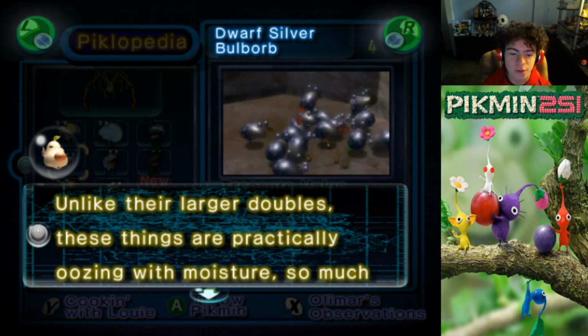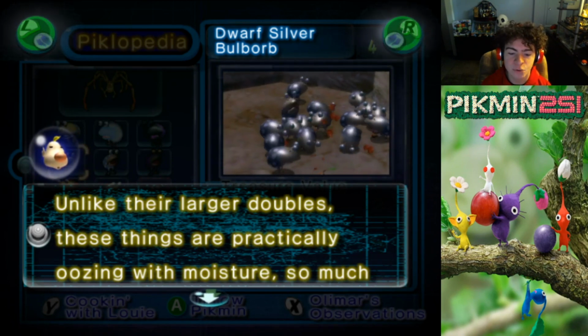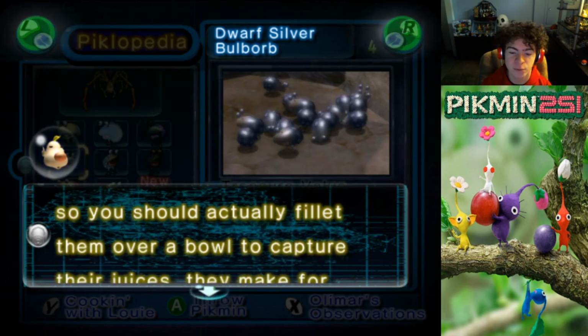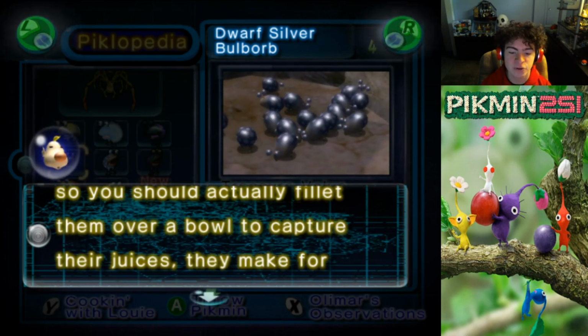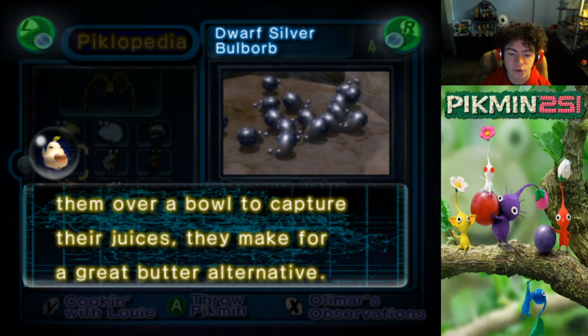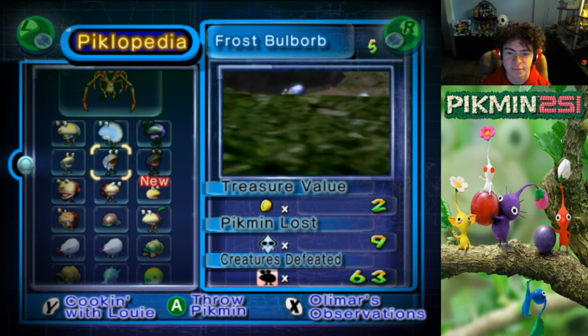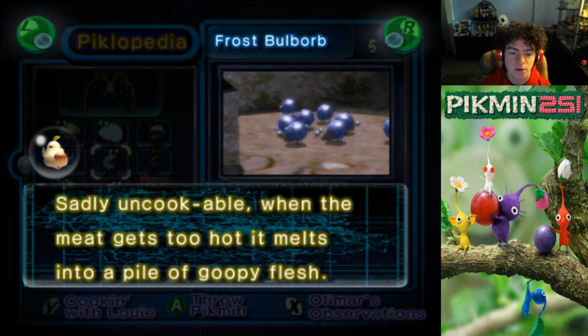Unlike the larger doubles, these things are practically oozing with moisture, so much you could actually fillet them over a bowl to capture their juices. They make for great butter alternatives. Fantastic. Frost Bulborb. Sadly uncookable. When the meat gets too hot, it melts into a pile of gooey flesh. Gross.